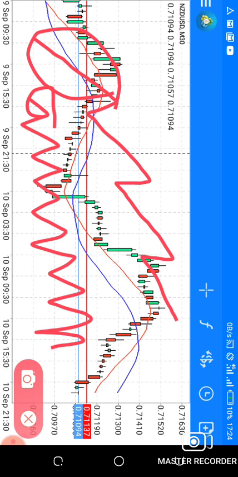So sometimes you may open your chart and you see that the market is buying on 30 minutes, and you now open 1 hour and the market is selling. You start saying, is it not the same currency pair I opened? Yes, it's the same currency pair, but they are working on different time frames. One is working on 30 minutes and the other one is working on 1 hour. Is that taken? Hope that is clear.